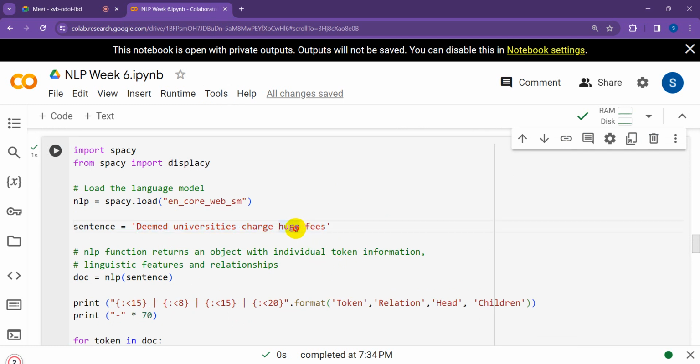So what will be the token for use? Will it be an adjective? Will it be a preposition or what? And what is the root and the direct object here? Take a moment to think and please write your answers in the chat box. Then we'll see what this Python code says.